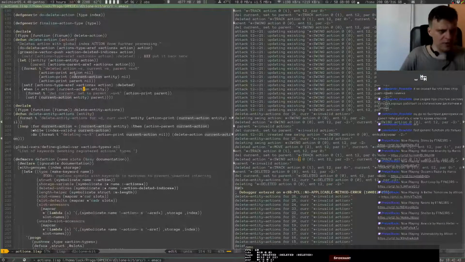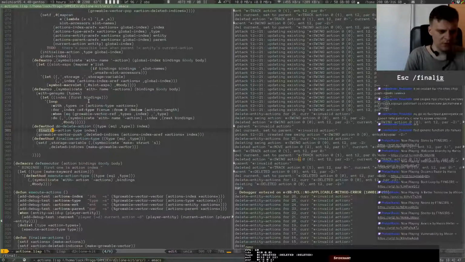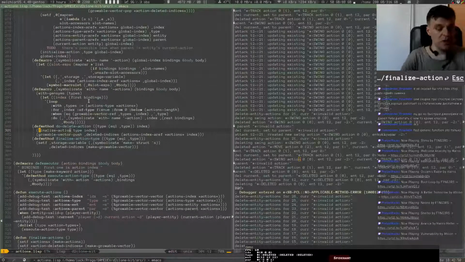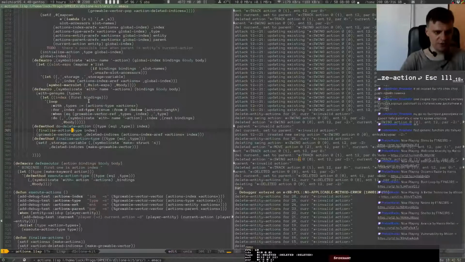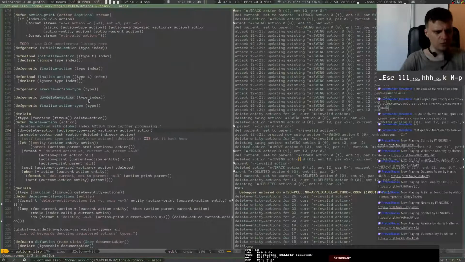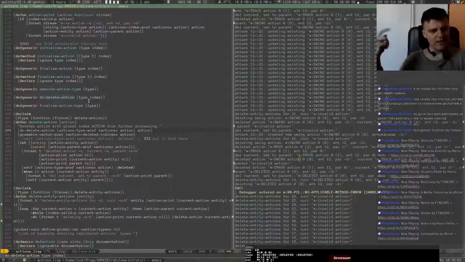So when I actually call finalize action, let's see. Yeah, I call it first here in do delete action, and I call do delete action here as the first thing. So I got into delete action for swing action.